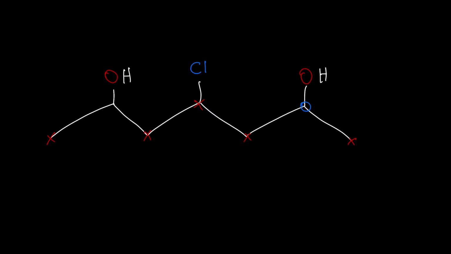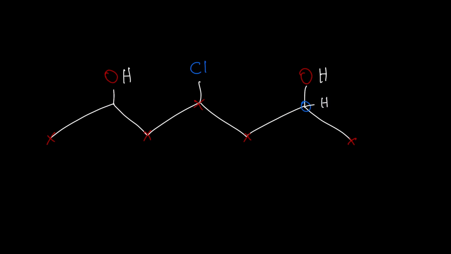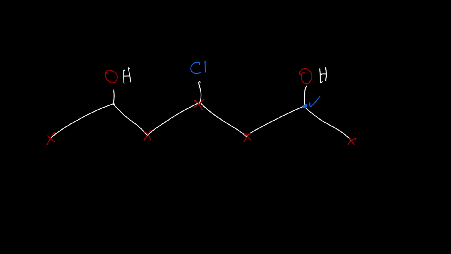We have these 2 carbons left. This carbon has 1 invisible hydrogen, so that's 1 group. It has a methyl, it has a hydroxyl, and it has this large thing. So now notice none of these are the same. They're all different from one another. They're different types of groups, so therefore that carbon is going to be chiral. And the same thing is true with this carbon right here. It has a hydroxyl, a methyl, an invisible hydrogen, and this whole thing. And so it's also going to be chiral as well.